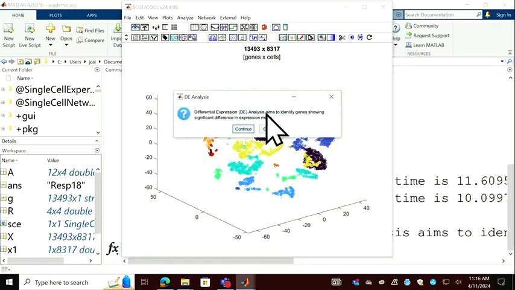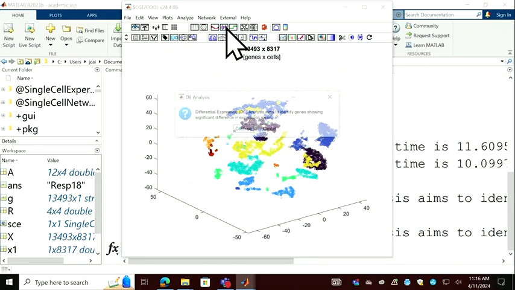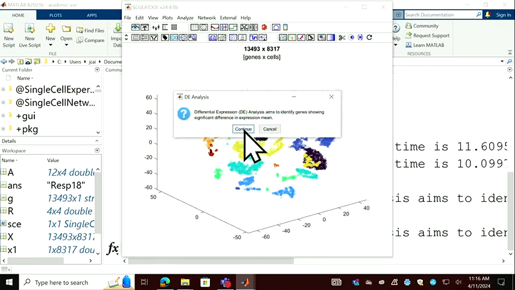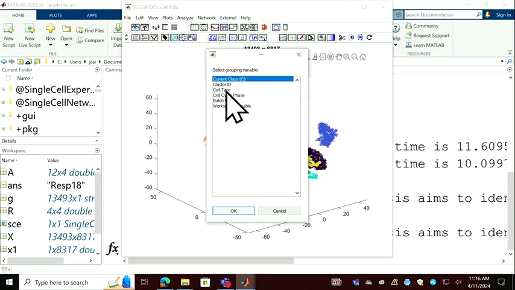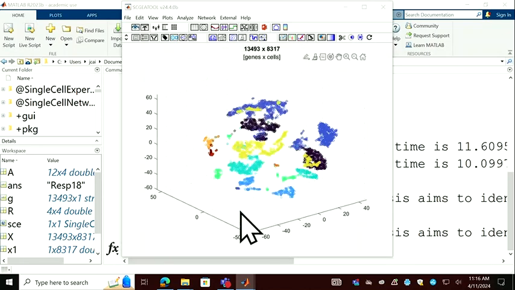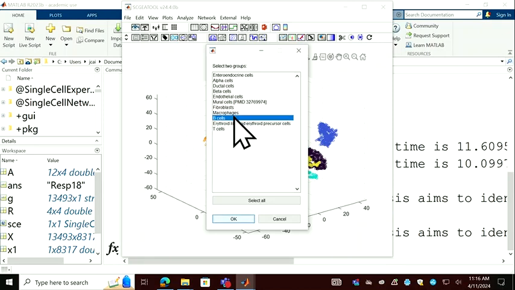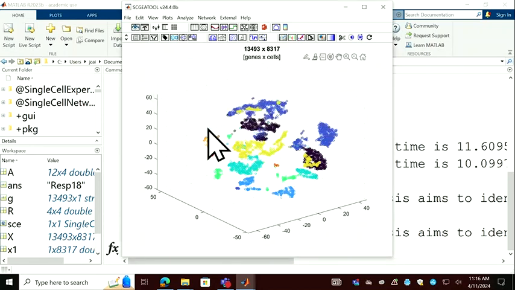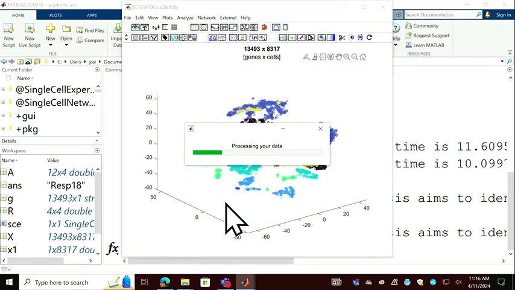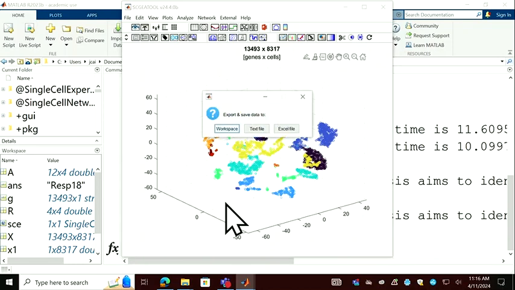So in the toolbox, you click this to compare two groups. For example, you compare between two cell types and then select these two, B cell against this, and you can compare across two groups. But when we do the comparison, we don't do the imputation. But you can do the imputation then compare if you trust the imputation results.